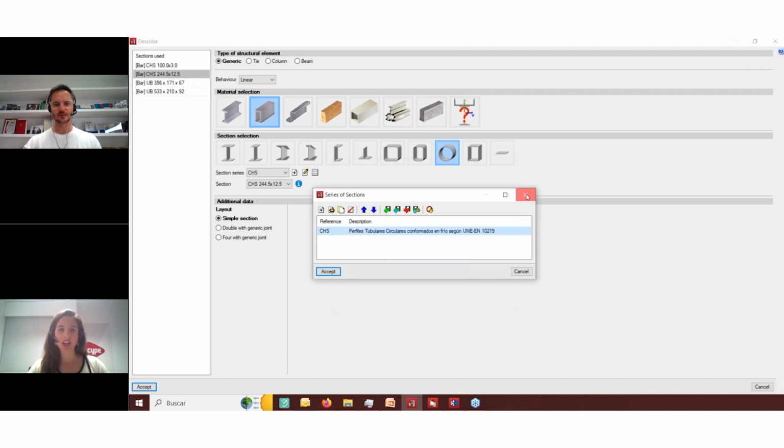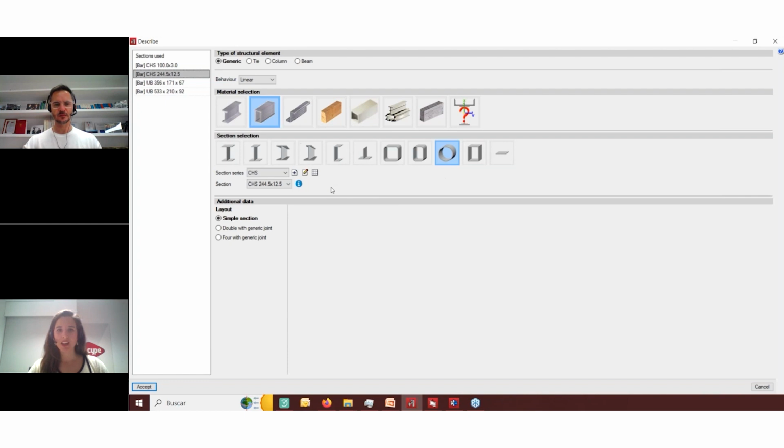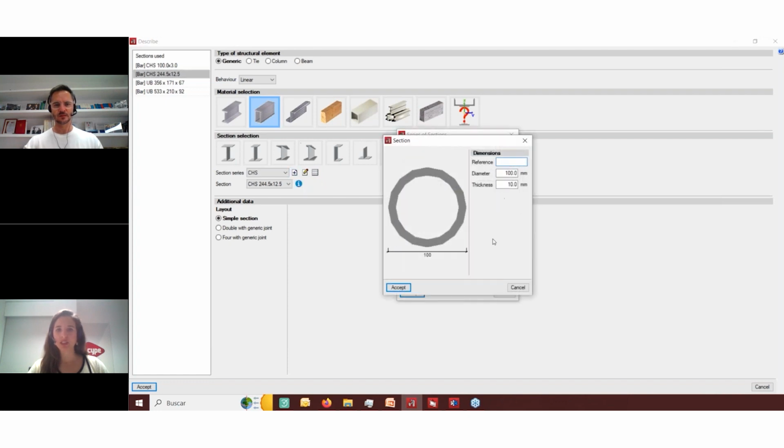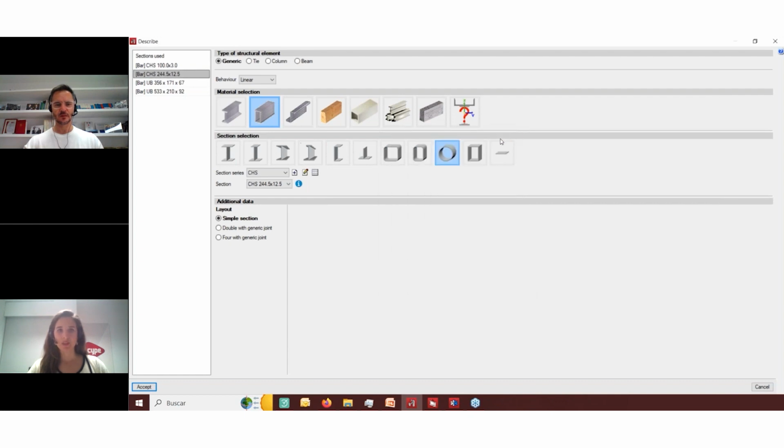And not to worry, anyone, if you want to create any library that's not already in the software, you can also do it by clicking here on New, and you could create your own library. This is a common topic, right? That it's editable and you can add elements to the library, both the connectors library and the sections library. Exactly. You can use any library that's already uploaded into the software, or you could create your own.